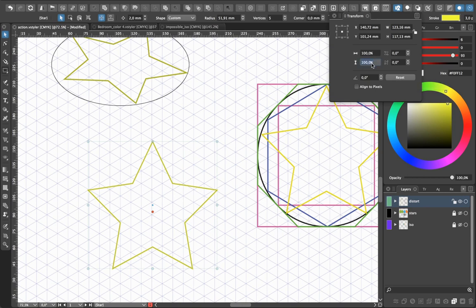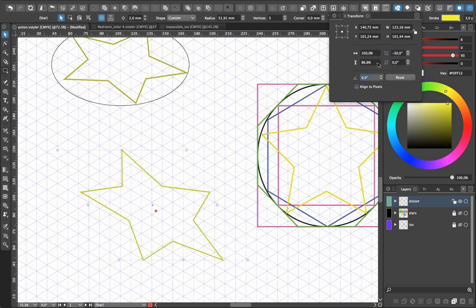I will change the height, and I will use a specific coefficient, which is 86.602, though I know VectorStyler will round it to 86. Once I have this, I can do my previous minus 30 and 30.